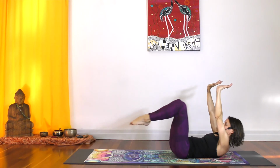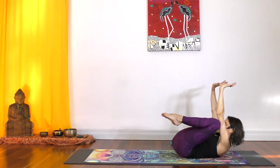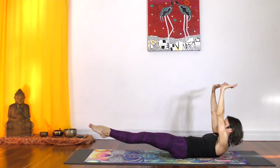On your inhale, draw it back in. Knees towards your elbows, a reclined crow pose. Keep on pushing through the shoulders. The shoulders are not down onto the ground. On the exhale, extend it back out, high plank.